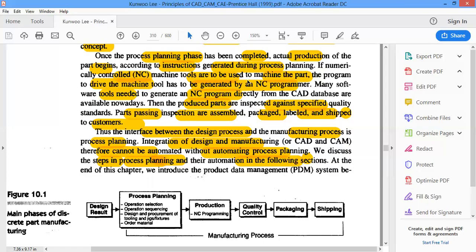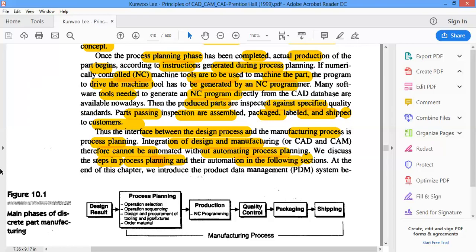Take, for example, assembly of an engine, where the piston ring, connecting rod and all these things have to be assembled to get the entire engine. We receive the engine body, then the piston, the piston rings, then the connecting rod and so on.